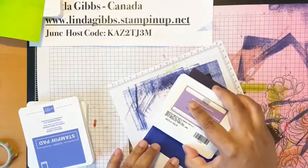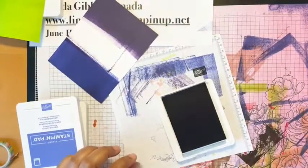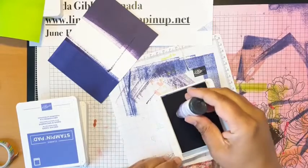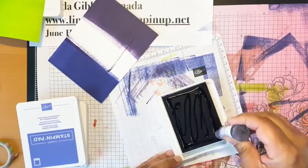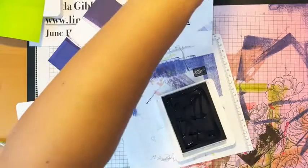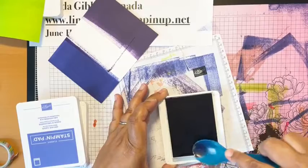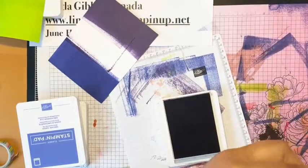Okay, so then we've got this one, it looks a little dry. This is the Gorgeous Grape. Sorry, I didn't use the Gorgeous Grape in my original one. I changed up the colors because I didn't love the color combo. So bear with me here. Get this all nice and juicy. Ready to go.